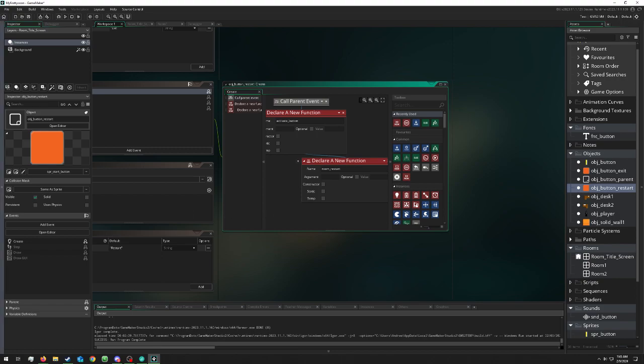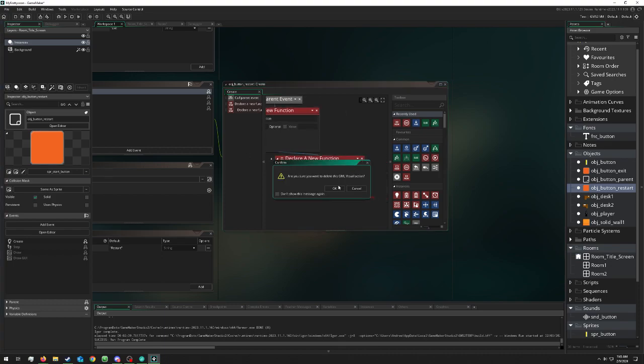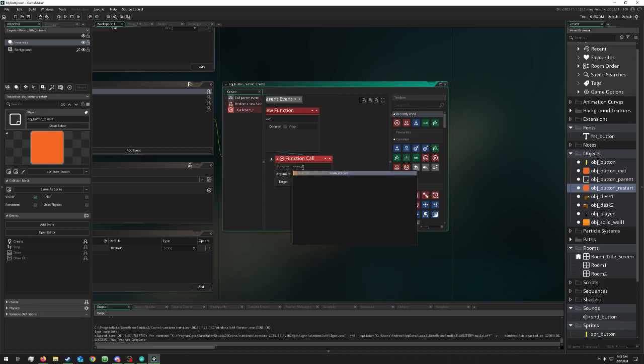Nope, that's wrong. Hold on. I just realized that's declare new function. We want function call. I was like, why is there more options on this one than there should be? That's right. Of course, they're on top of each other in the wrong order.